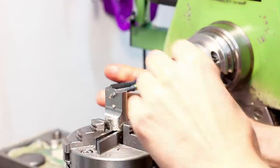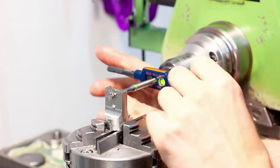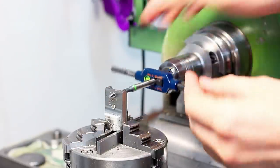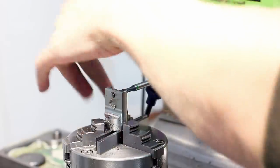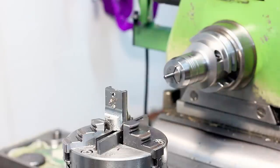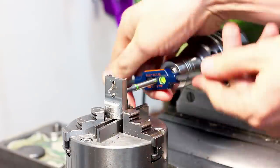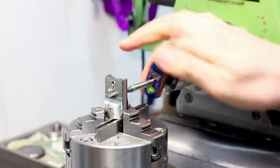I would be standing in front of the machine, but the camera is standing there. So that's why I'm tapping so weirdly from the side. Super uncomfortable. Okay, that's 5 millimeters done. Drop it down to the other hole. I'm not even adding cutting oil. Everything there is so oily. There we go, second thread.